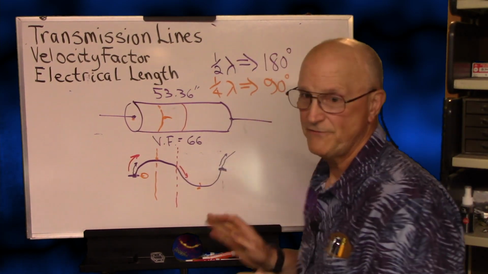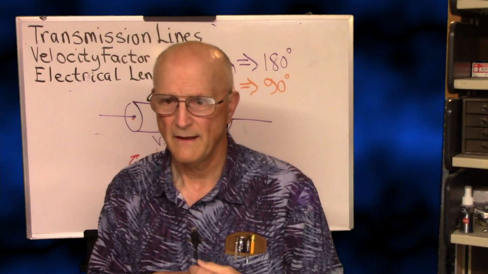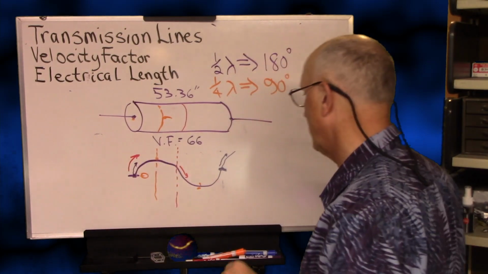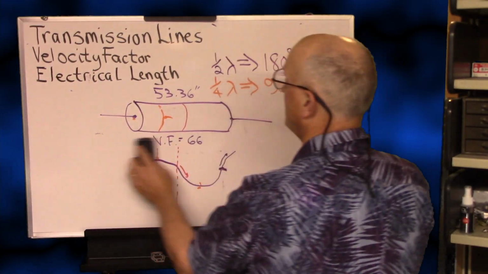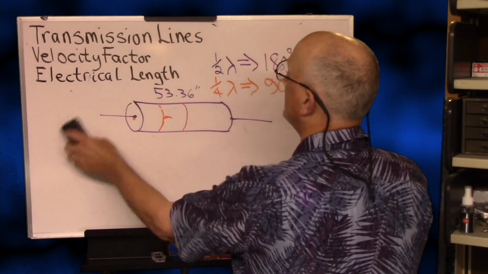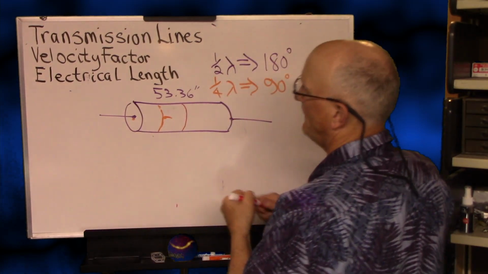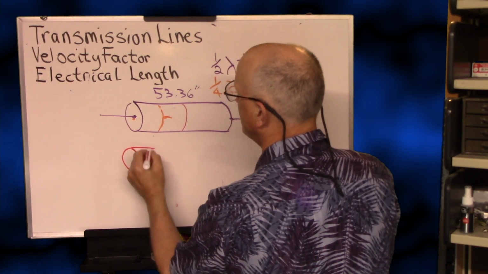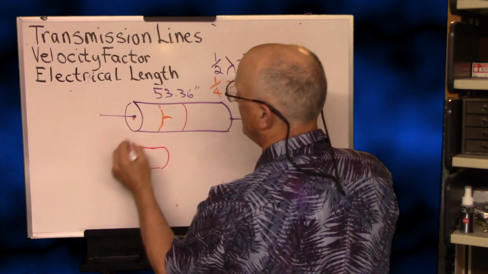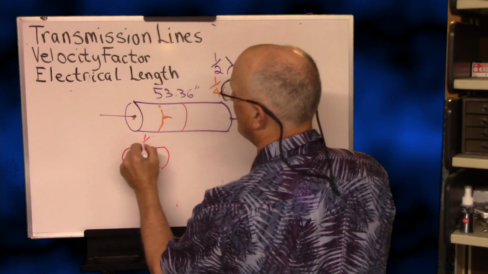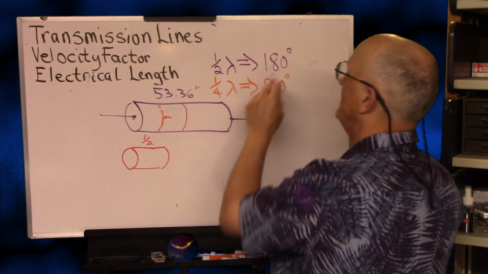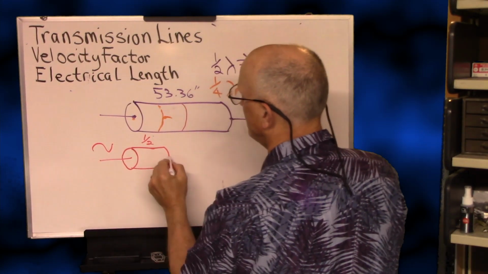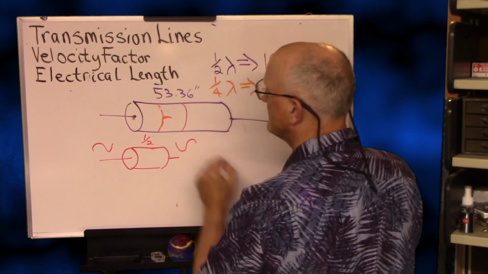Now, this fact is very important if you want to get specific phasing of signals, because you could use, just by way of example, and they do this in one kind of duplexer, this piece of coax is 1/2 wavelength long. Now that means it's 180 degrees out of phase. We have a signal here like this. The signal coming out of here is like this.